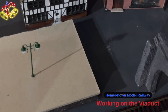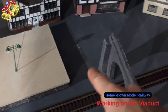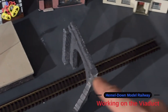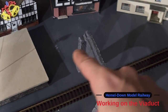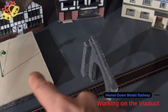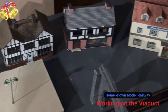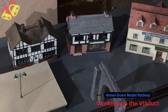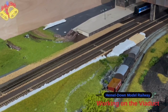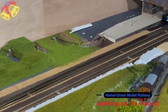And then what I'm going to do is a small piece of card that will just curve round. Once I've got this bend in, the station will slowly curve round the bend, and it will be about half the width of that. With the houses in the background, they'll look like they're at a different level to the actual station itself.